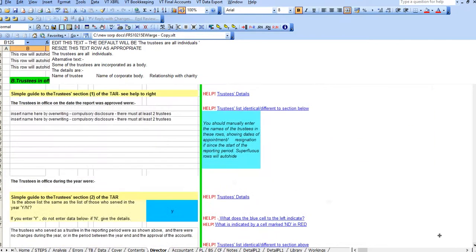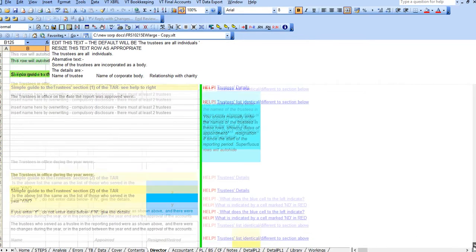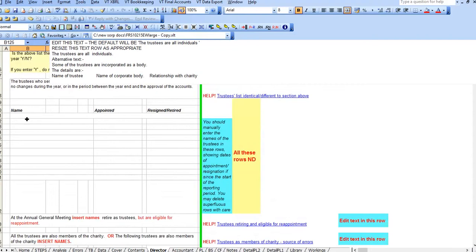You will now have to enter details of the trustees in office during the year, and there are instructions there of how to do it. You will be asked, is that list the same as the list of people who were in office when the report was signed? Because that's a separate disclosure. If the answer to that is yes, then the list there will be used and a reference will be made in the report to the fact it was the same people. If on the other hand there were different people, you've got to give the information there. And this will tell you how you actually enter it.